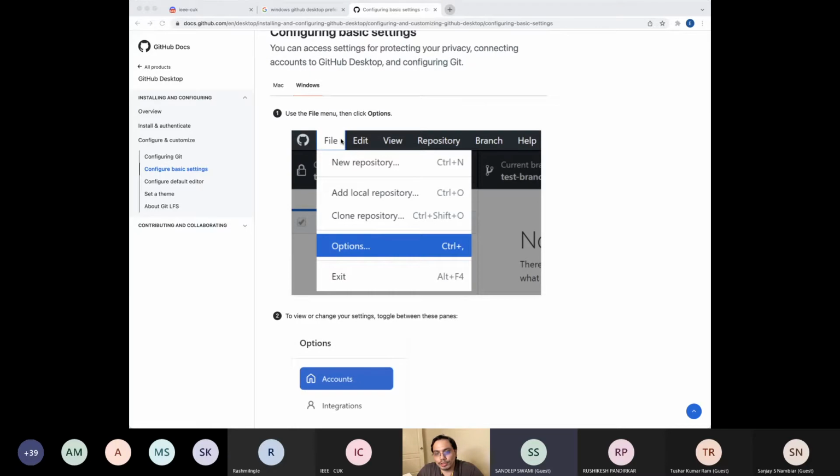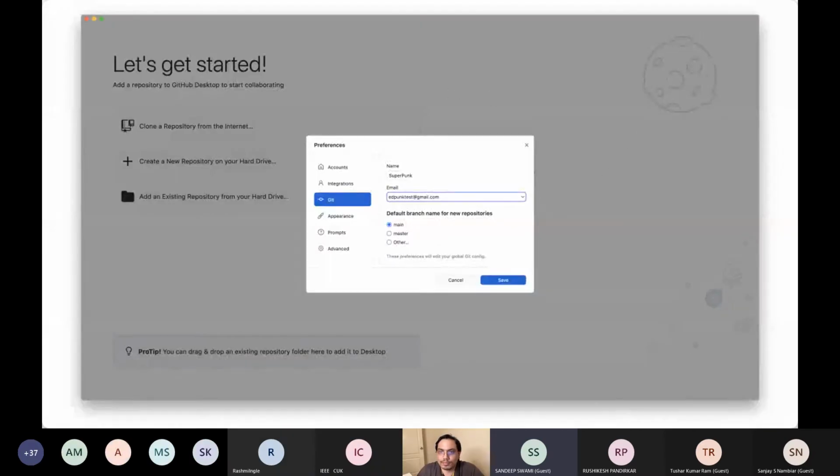If you are using Windows, click on File and Options. Yeah, someone also shared it in the channel. Thanks Tushar for sharing it. So we will move ahead. In case you are having issues, just try out this part. And since we have to cover a lot, let's move ahead.